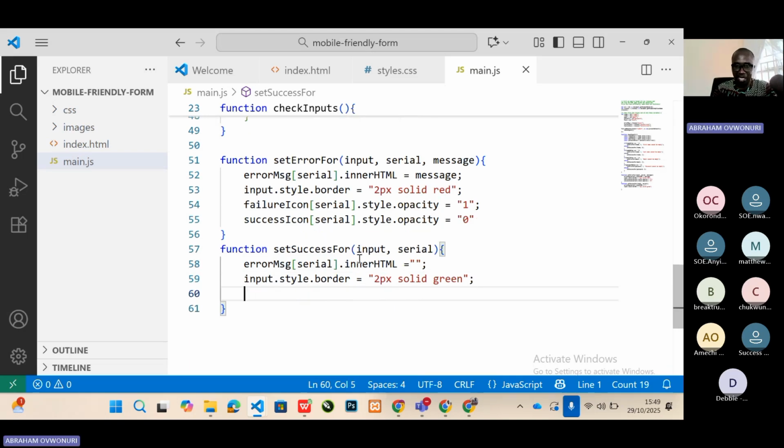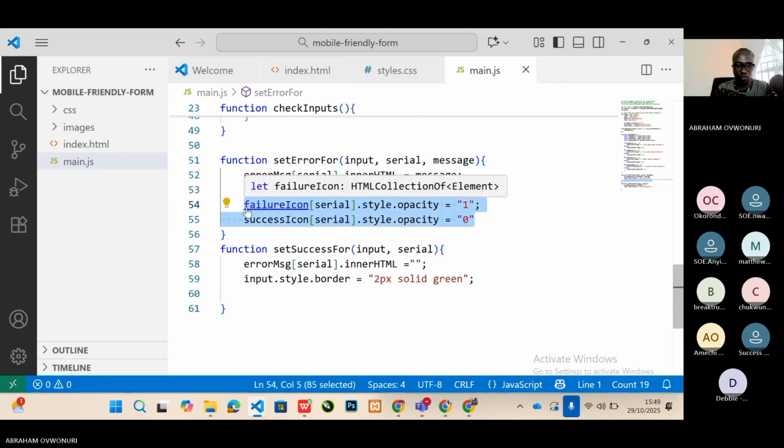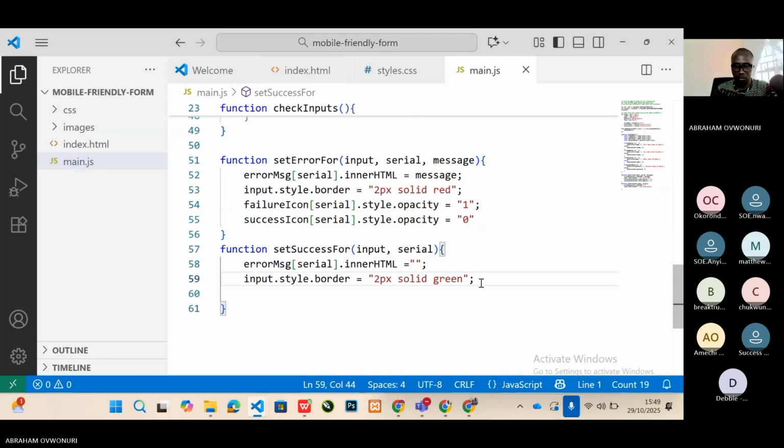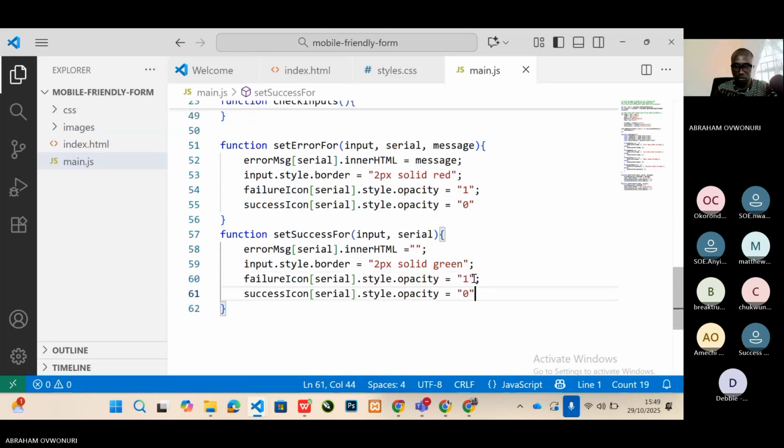And the failure icon, you just copy what is there. Failure icon opacity will now be 0. Success icon opacity will now be 1.